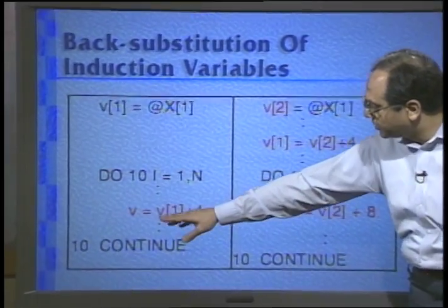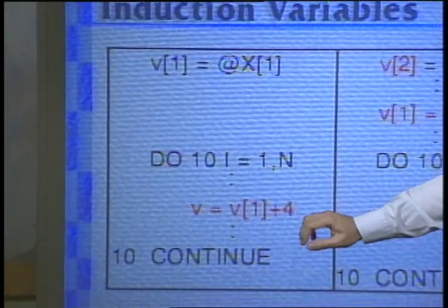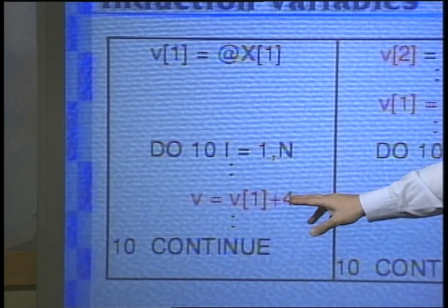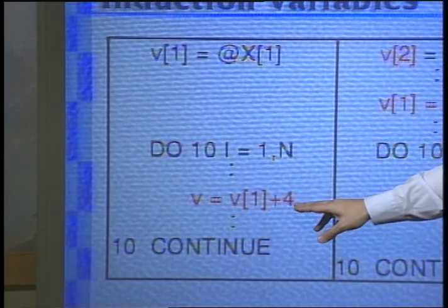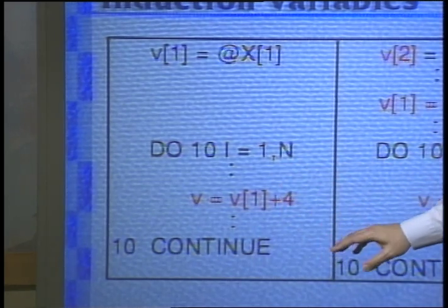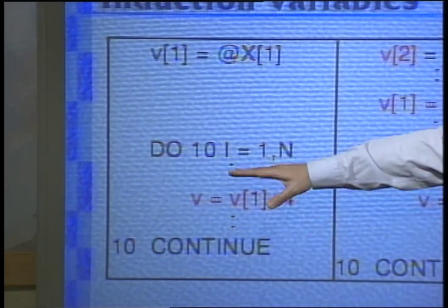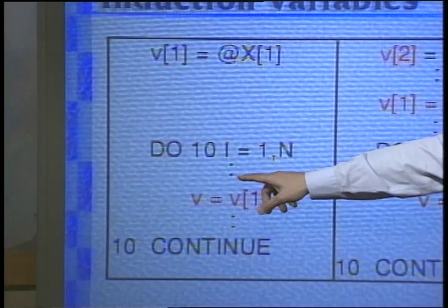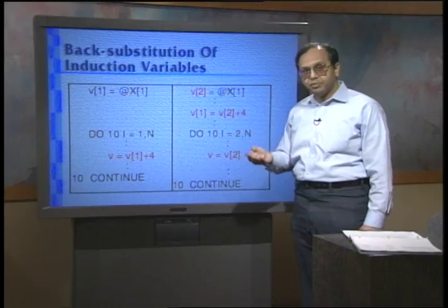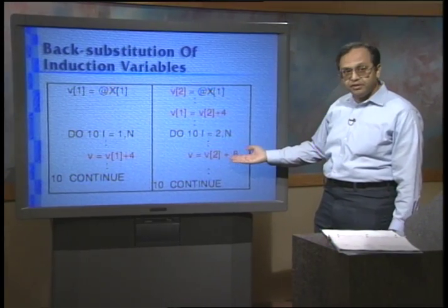Here's the case of an induction variable that is being incremented by 4 each time around the loop. Now, we could go through precisely the same process as before. The only difference is we are adding 4 each time rather than the result of the multiply. And if we went through the same process, we'd have an additional term here, which is adding 4 plus 4 to get 8. However, this is a computation that we can perform at compile time. We can eliminate that add and just add 8 directly.